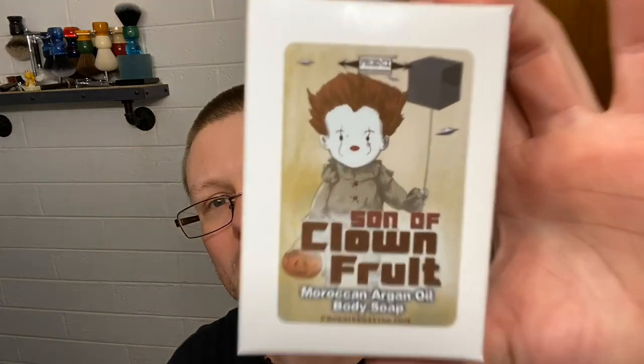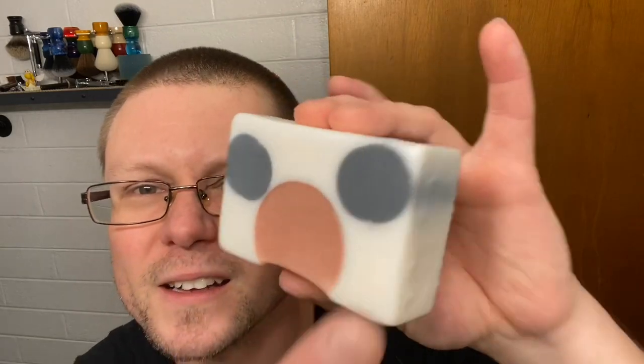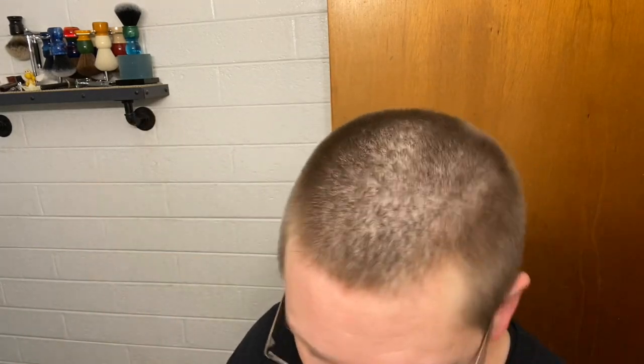Soap we're gonna be using today. Well, hang on. Just got out of the shower. This is cool. Clown nose, eyes, and it goes all the way through the back too. Body bar. Now, I'm kicking myself because I got my package and I was like, bonehead, I forgot to order the shampoo puck as well. Well, today's payday, so I can grab one. Plus they've got two cool shirts. One shirt looks like that, and you get different colors or whatever. But they also have a shirt that I want to get. It looks just like this, the whole thing printed like that.